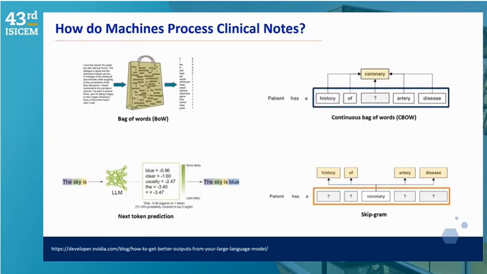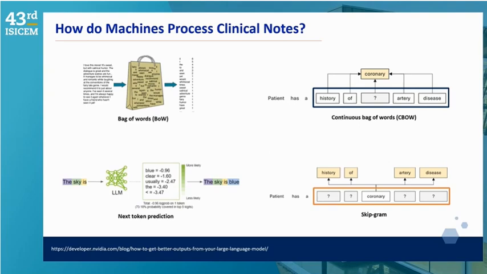Without getting too bogged down in the mechanistic details, I just wanted to take a moment to talk about how exactly a machine can process text, because I get this a lot in my job, working with clinicians who don't understand, because machines are ones and zeros, but text is text. Although I suppose it gets a little bit easier to understand with ChatGPT out and about now. But these are the four popular methods for what's called vectorizing text. So it's turning text into numbers, essentially.